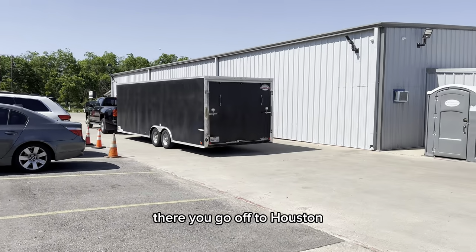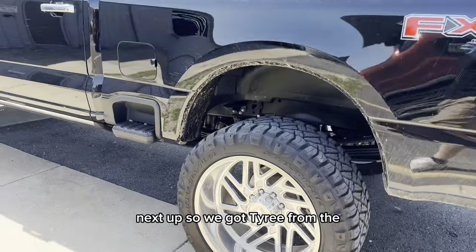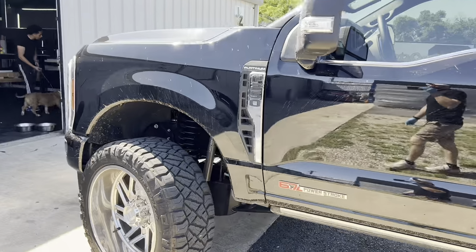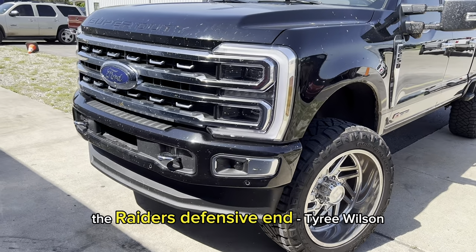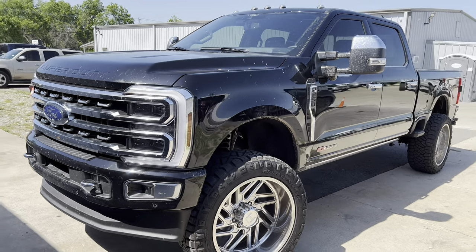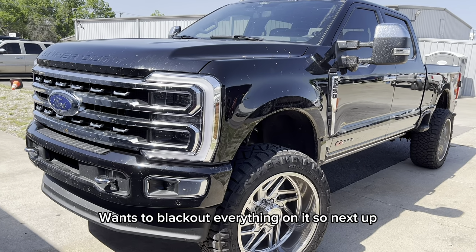There you go, off to Houston. Next up, so we got Tyree from the Raiders. He plays for the Raiders, defensive end. Wants a blackout, everything on it. So, next up.